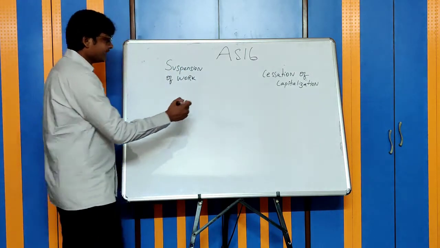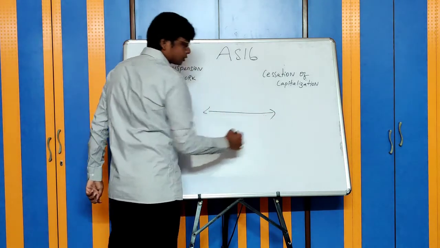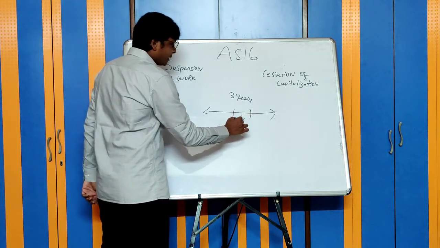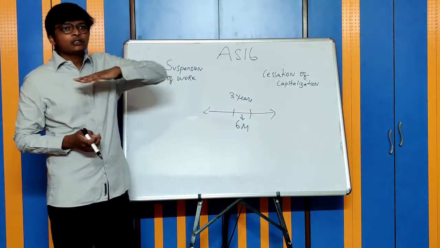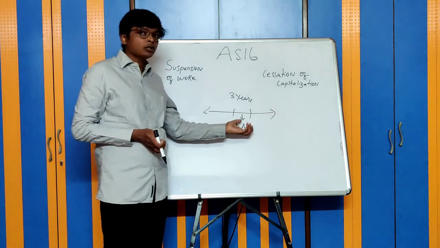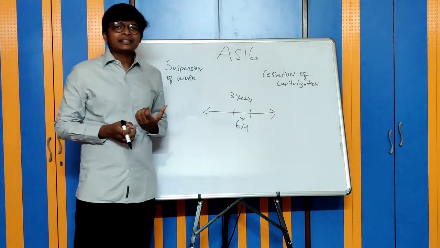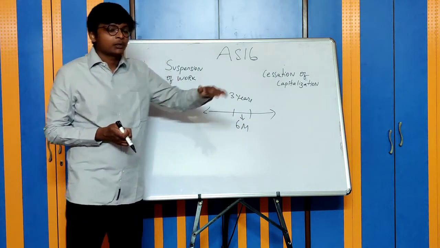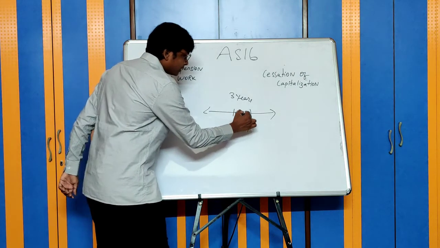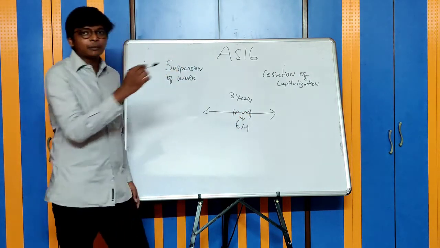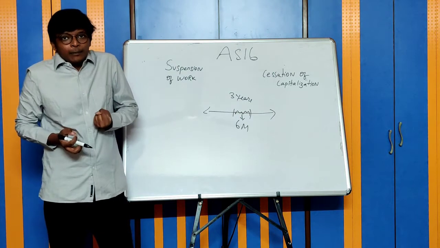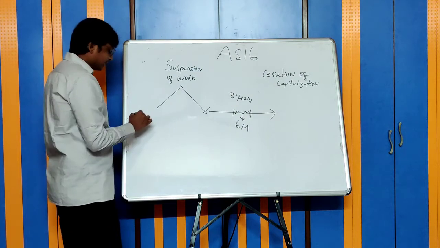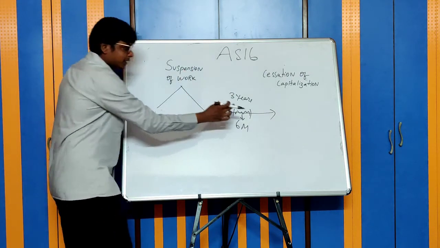What to do? Let's say construction is totally 3 years. In the middle, for a period of 6 months, construction was completely stopped because of labor strike. Or let us take, because of the coronavirus pandemic, for 6 months construction is stopped. Now for this temporary halt in construction, during the 6 months, can I still continue to capitalize my borrowing cost? Is the question.